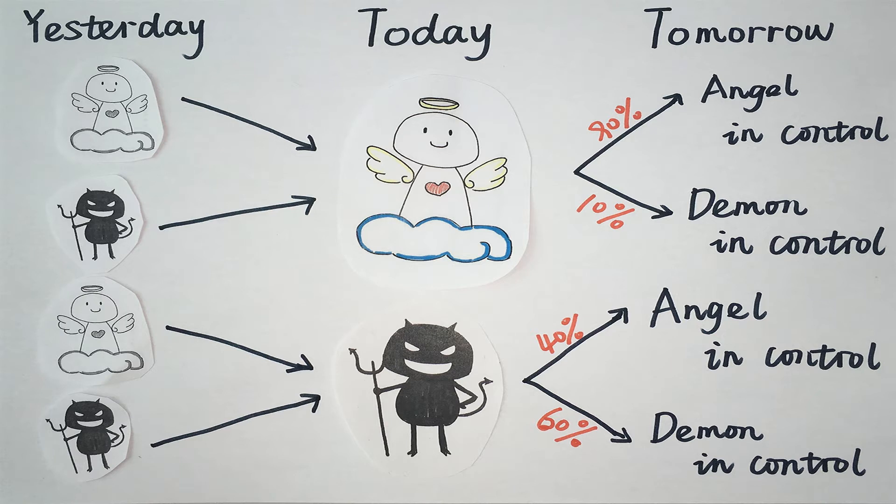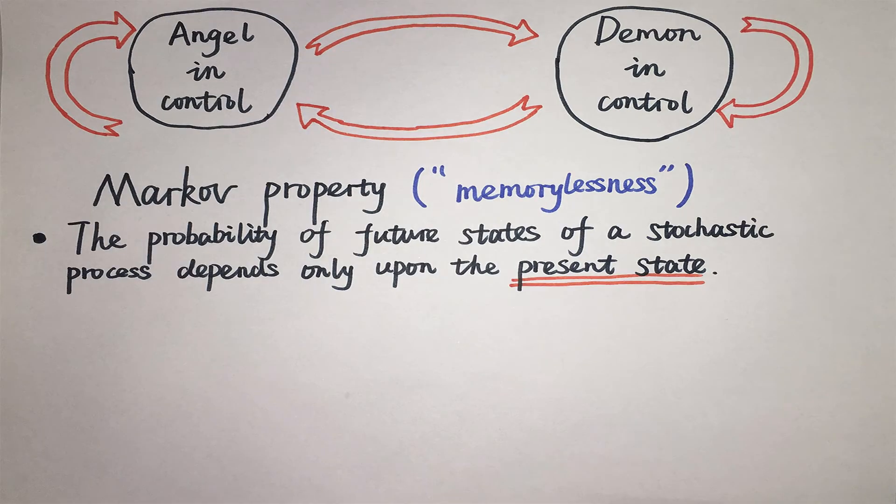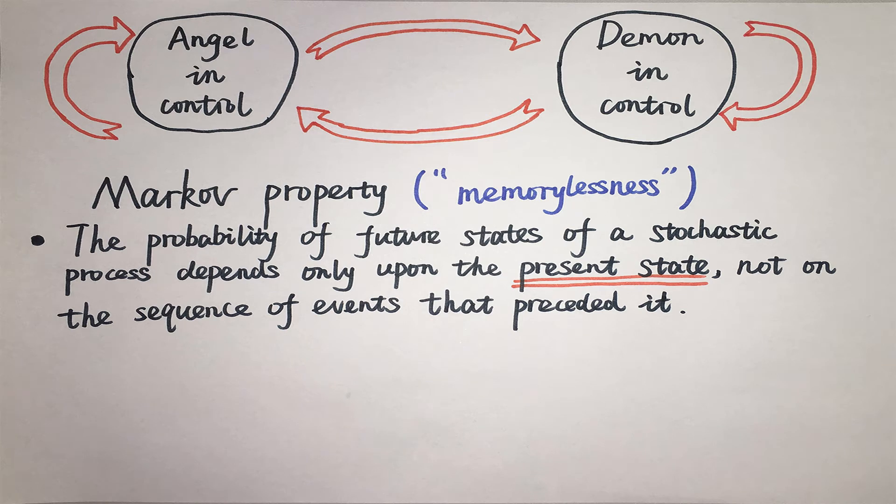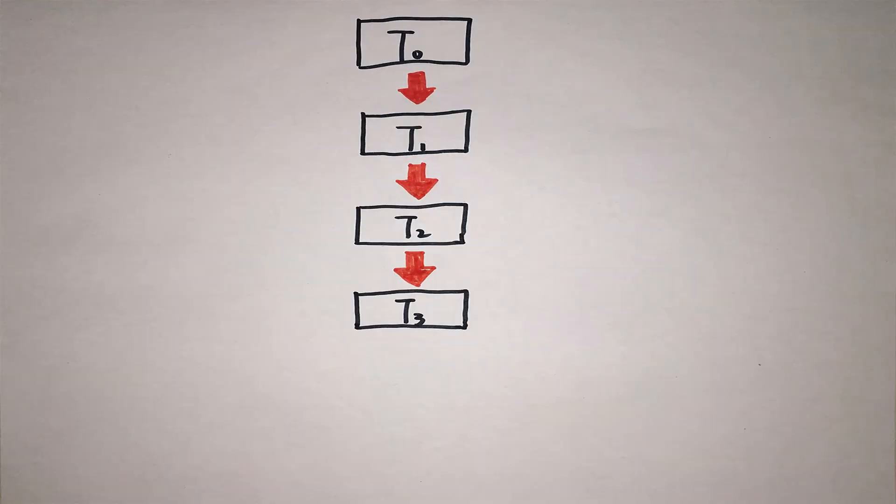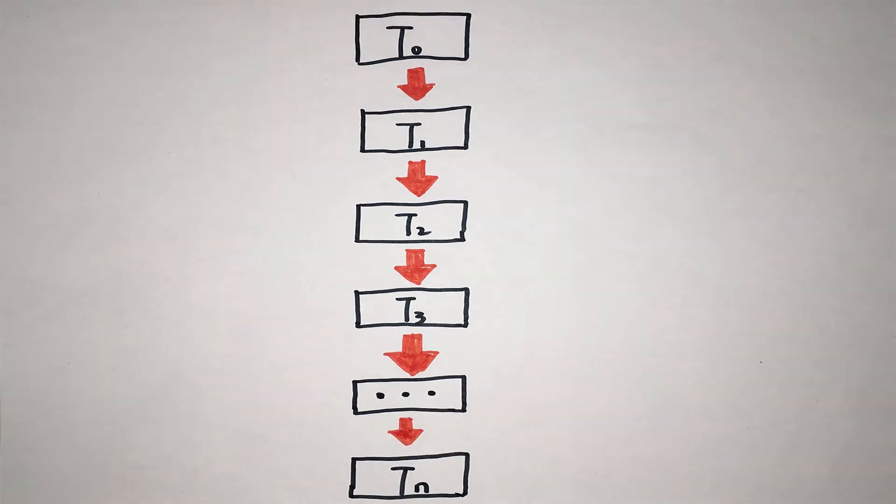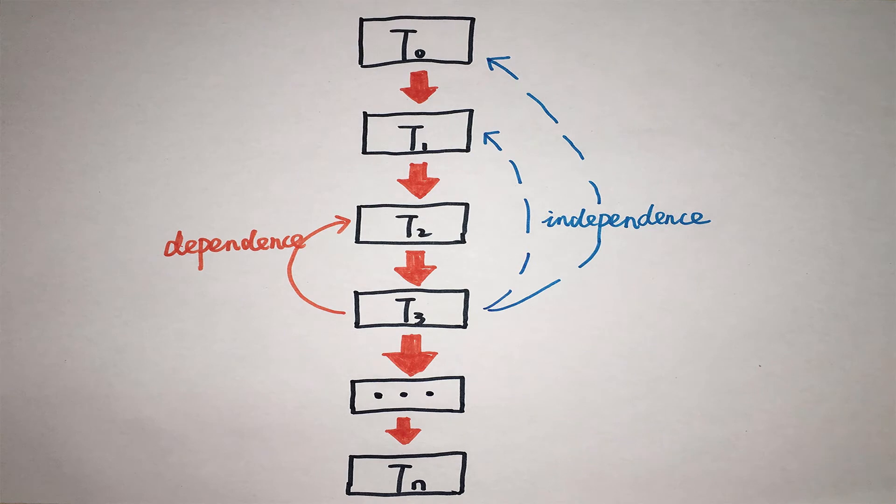More precisely, the state of yesterday, today and tomorrow are independent. So this process has a short-term memory of only one event. If the process keeps going on, it will lose the memory of the preceded event. This is what Markov property looks like, which is described as memorylessness. In other words, the probability of each event in this process depends only on the state attained in the previous event, not on any other event that preceded it.